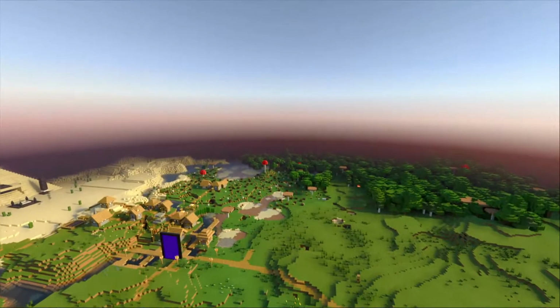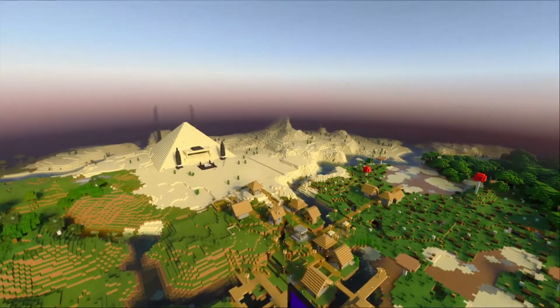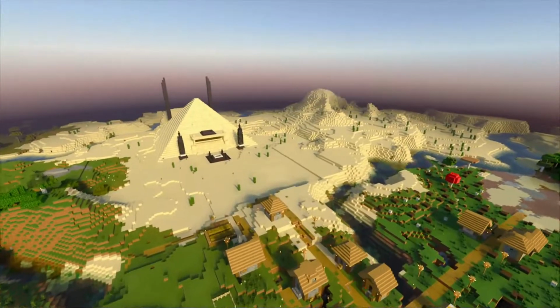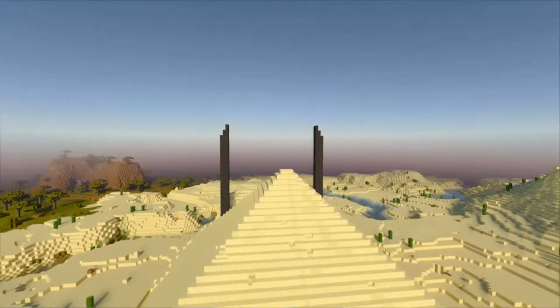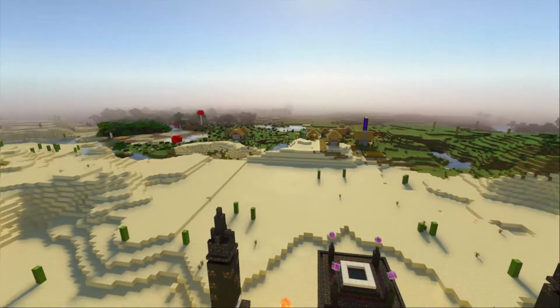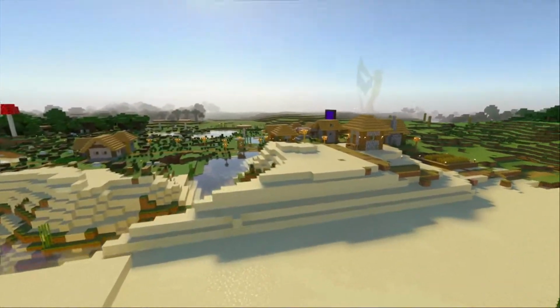So let's fly on over to the desert pyramid and take a look out across the desert. We have a few landscaping issues we still need to take care of from where the cactus farm was. And guys, I gotta say, the black stone up here still looks okay, the tall ones, because they're in the back and they just kind of fade out.